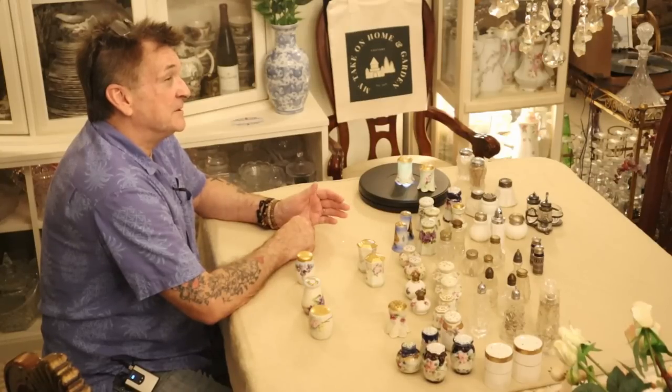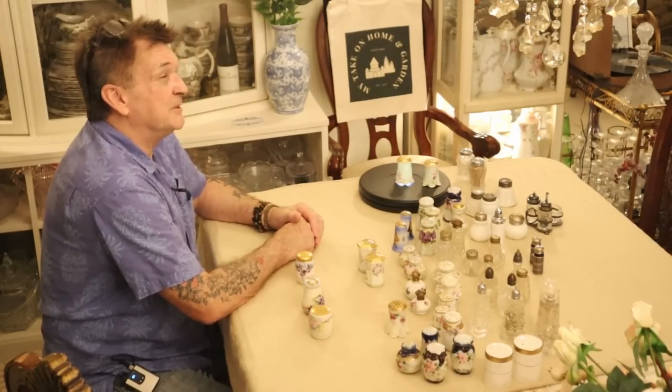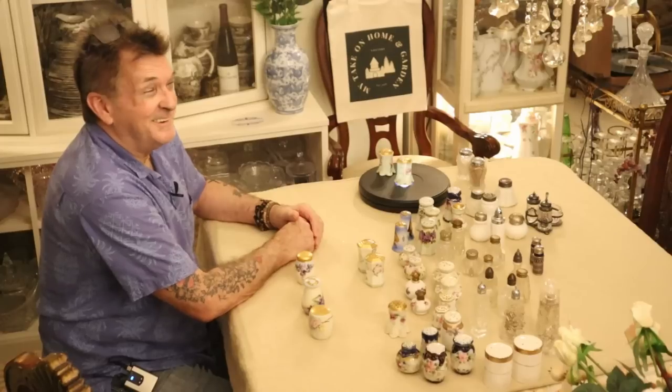Did you think you could get as excited as this over salt and pepper shakers? I know a lot of people love them. And let me tell you, what I see out in the field, they're reasonable. You can always find some, whether they're vintage or not, even if they're more modern. It's an easy collection to get started, or get your kids started on something fun. If they like it, they could be hooked.